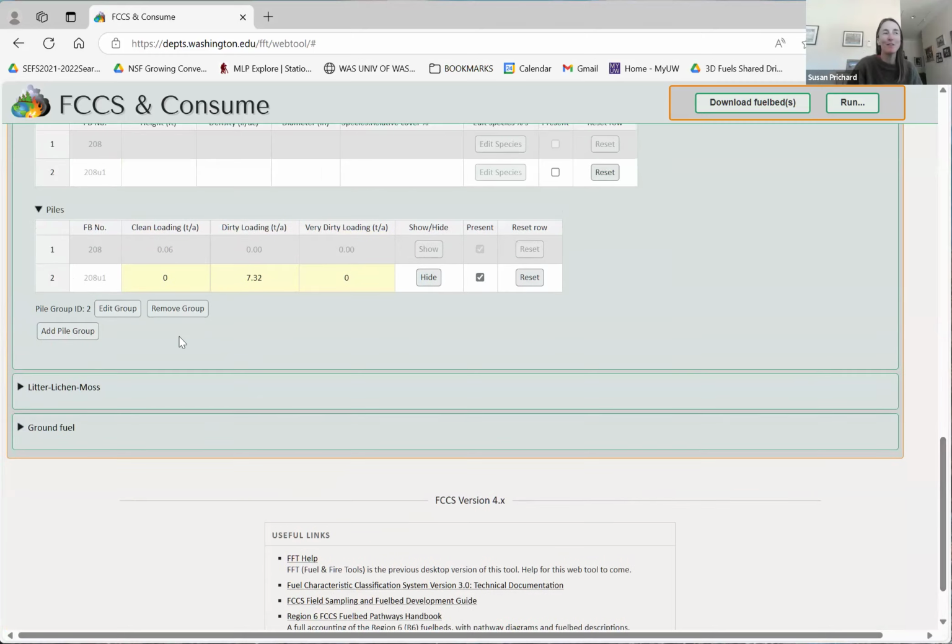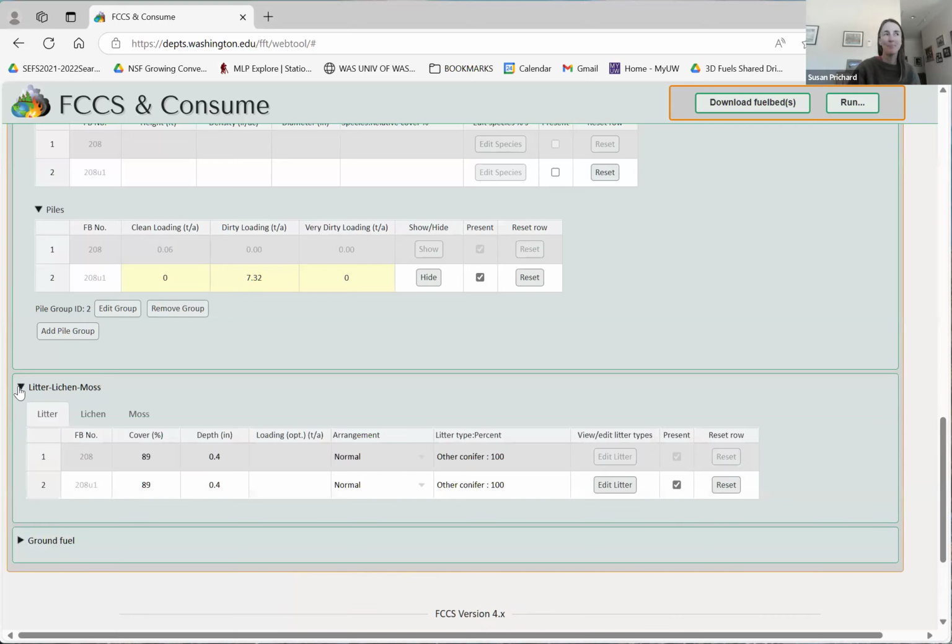So anyway, we could do more piles, but I'm not going to right now. One application that we could really think about is that maybe you have dispersed hand piles and you're really wanting to have a complex prescribed burn unit of like, okay, I've got some logging slash, now I have some hand piles and I have machine piles. All of those can go into a fuel bed if you want to represent them. So I'm just going to finish out here because it's feeling a little long.